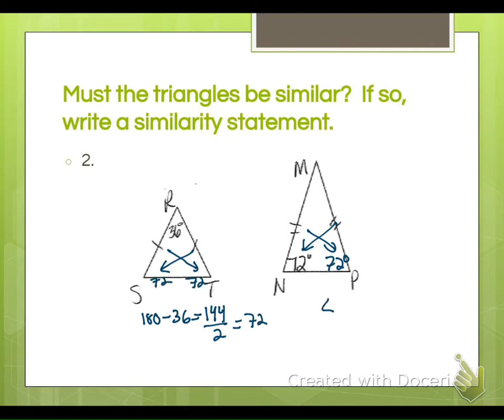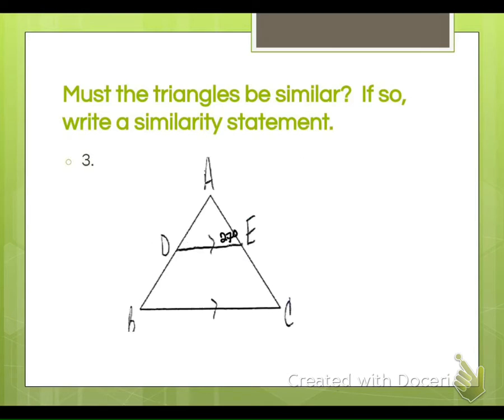So now I can say angle S is congruent to angle N. And angle T is congruent to angle P. And that's as far as I have to go because by AA, triangle STR is similar to triangle NPM. So our similarity statement there is writing out the triangles. Make sure you matched up the angles that were congruent. And we can say that they're similar based on the fact that we know two angles are congruent, which is that AA similarity postulate.